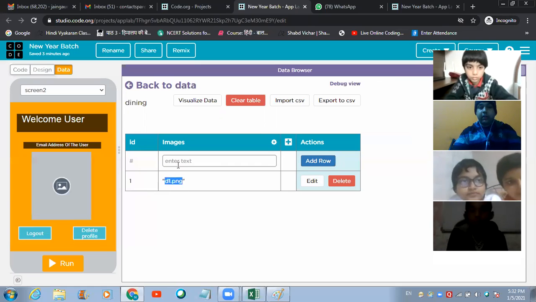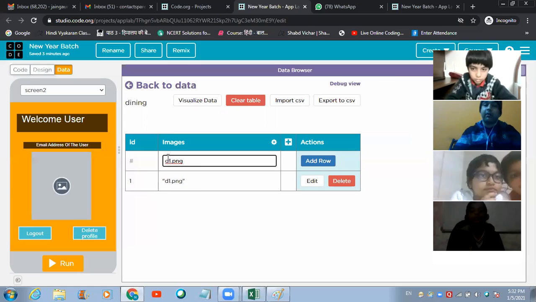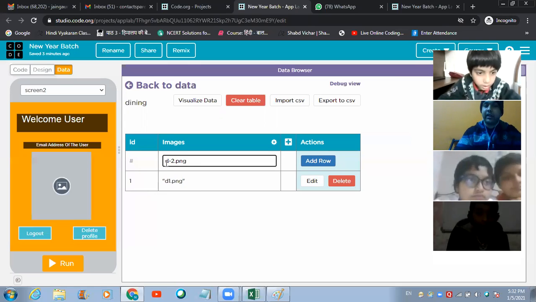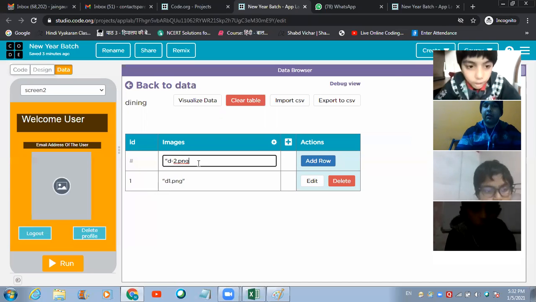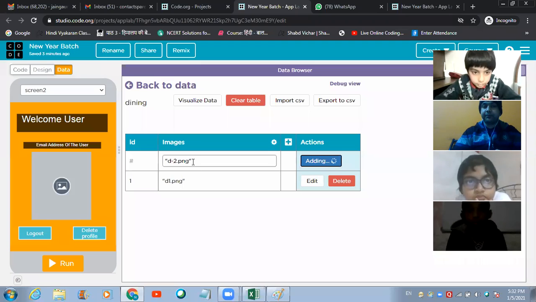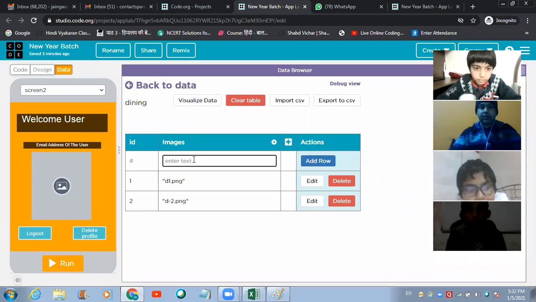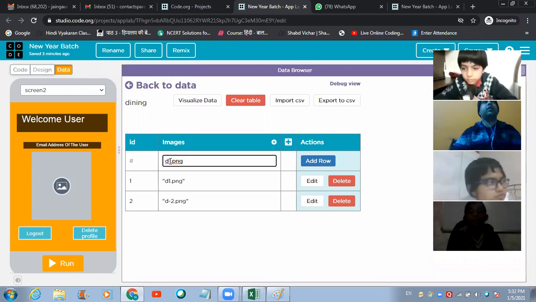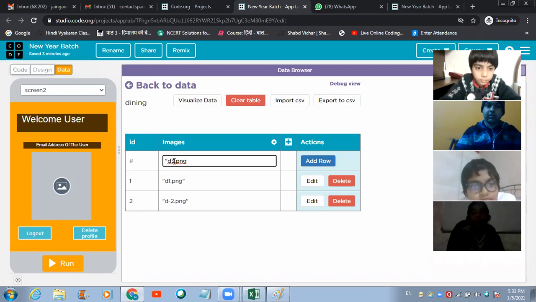Similarly, if you want to add the name of the second image, what is the name of the second image? Can anyone help me with the name of the second image? I think it is d-2.png. Right. Yes. What is the name of the third image? I think d3.png.